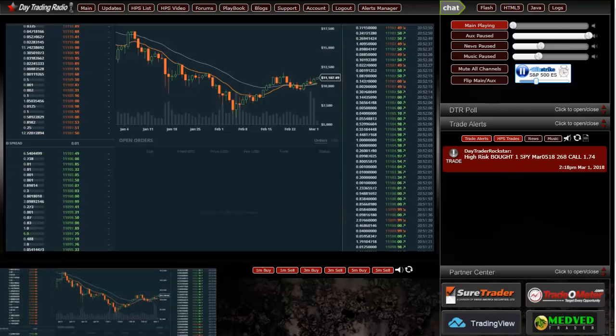I want to actually do a trade alert for you right now, and you can see if you can hear that. And when I do put a trade alert in, it automatically goes to your email. So when you signed up and put that email in there, that's where you're going to get it. So make sure you put in a good email, because that's how you're going to get the trade alerts. Everything is connected to your email account.